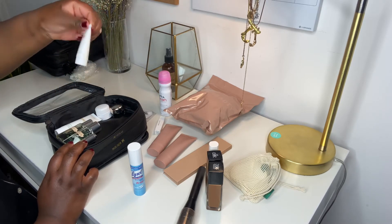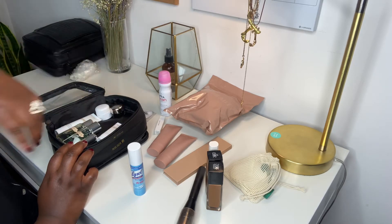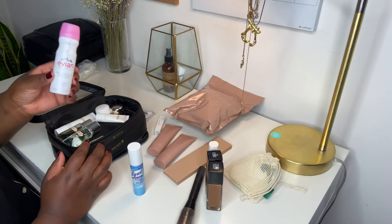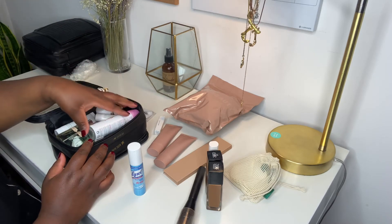This is the body lotion — I'll have some on hand in case I don't like the scent of the lotion at the hotel. And this right here is my Evian facial spray. I use it a lot to set my makeup, but I'm going to put it on the toiletry side.